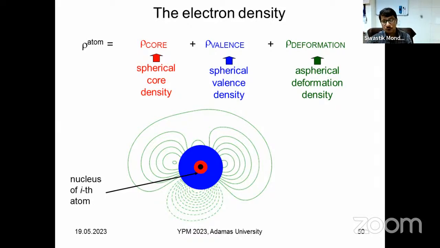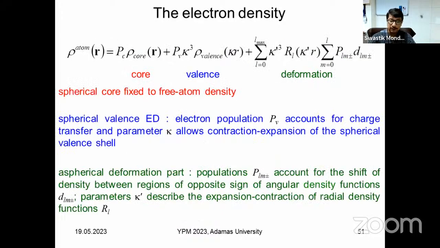Different models came out of this, and the most common model considered that there are three parts of electron density. One is, of course, the spherical core density, the red one. The other is the spherical valence density, the blue one. Then some part of these valence electrons go to make bonds. For example, in this direction, if there is a bond, then this electron density will be concentrated more in this direction. This was not considered in the independent atom model, but in the charge density model we have this consideration. And there is a mathematical formulation for how we can model it using spherical harmonics.